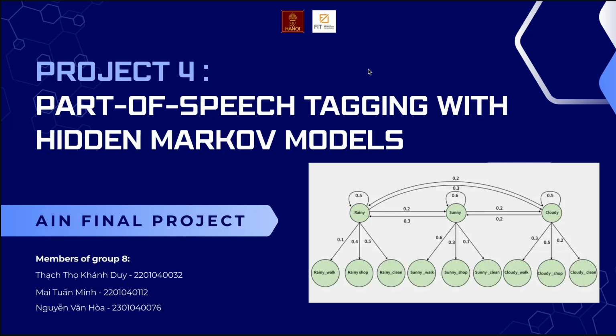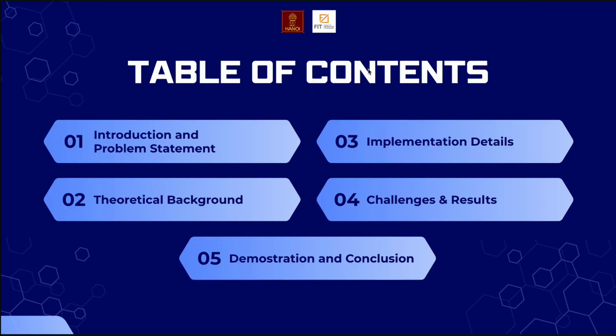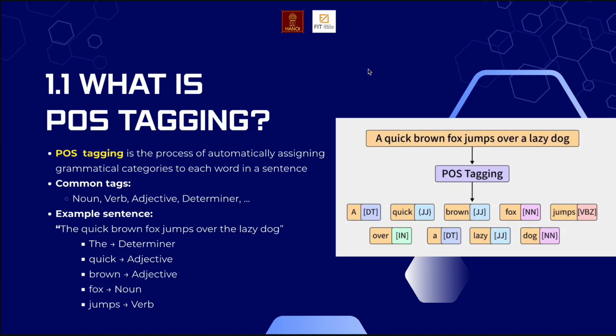Ladies and gentlemen, today our group is presenting our project on implementing part of speech (POS) tagging using hidden Markov models. The presentation covers the introduction and problem, the theoretical background, implementation details, challenges and results, and the last one is demonstration and conclusion. Now, let's talk about the core problem.